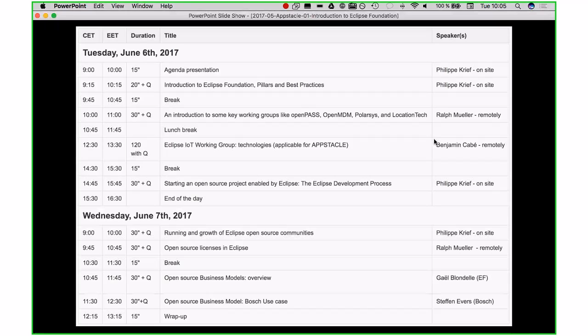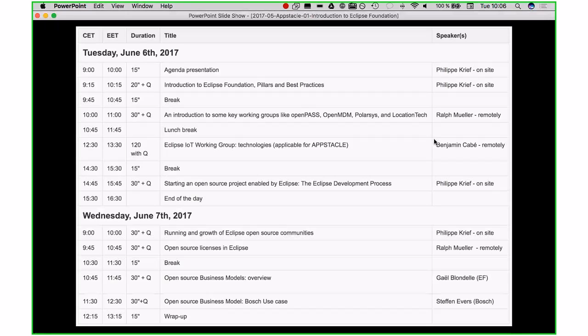And I will conclude the day with the presentation of the Eclipse development process. So Eclipse is not only a forge, it's also a governance, and I will describe some aspects of this governance to help you understand why the kind of interaction that you will have with the foundation during the duration of the project. And tomorrow, I will start presenting how you can build, and what we should do to build, a community, a sustainable community around the project.